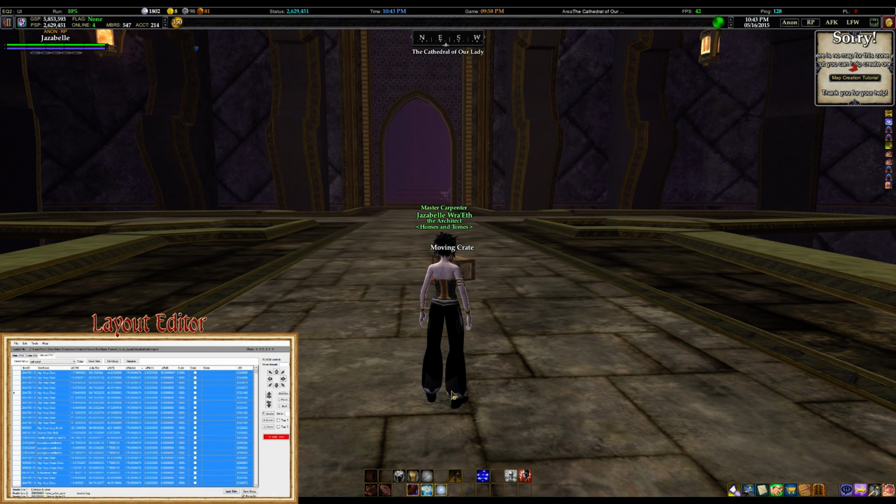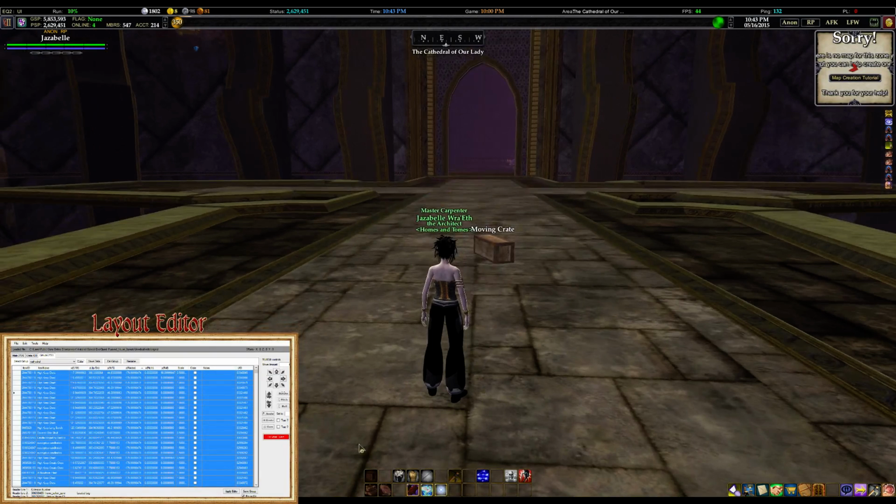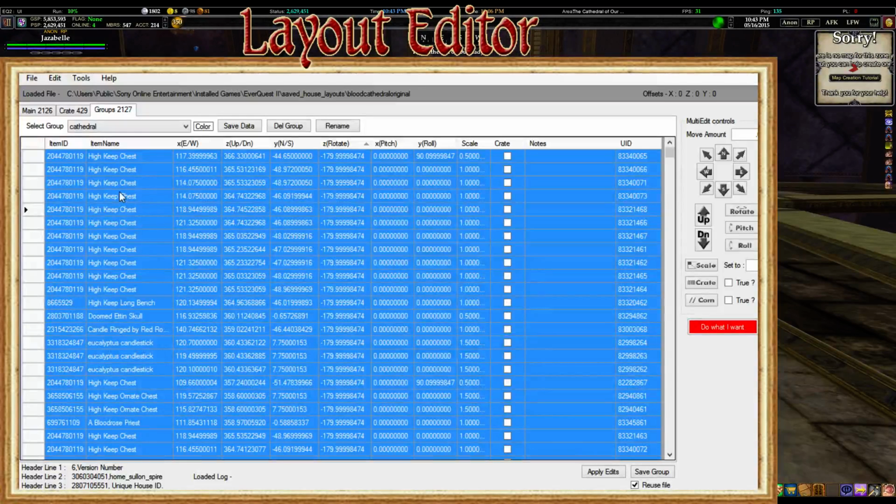So I've already moved the items from one house to the other, and I actually changed the layout file so that it'll let me load it in here. I will do a video showing how to do that. I didn't really want to go through the effort of setting up the video to do that this time. So this is just really a quick thing. I've already moved it into position from its original starting position to where I want it to be here.